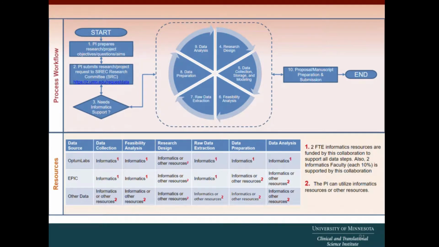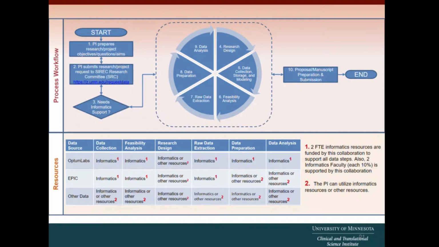We created for them a process in which they manage the priorities, because they have 2 FTEs of informatics resources. One of them is a data abstractor, and one is an advanced data analytics person or scientific programmer. So we prepared this committee, the CIRC research committee, which is managed by Department of Surgery faculty and one informaticist from our end. And they decide how to use these 2 FTEs. Initially, we got 15 projects to be executed within a year, and all of them wanted grants, so it wasn't really possible to do this. So we formed this committee. They assign priorities to their projects, and they tell us, okay, this needs informatics support.